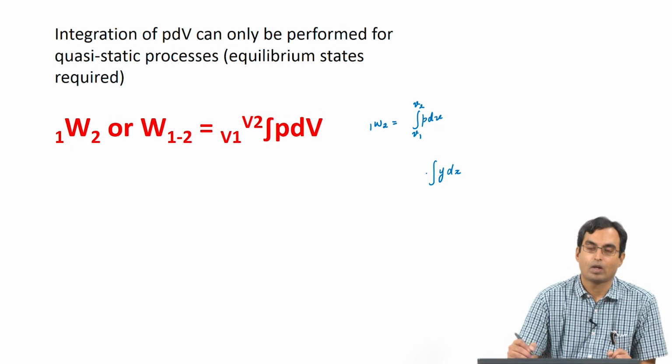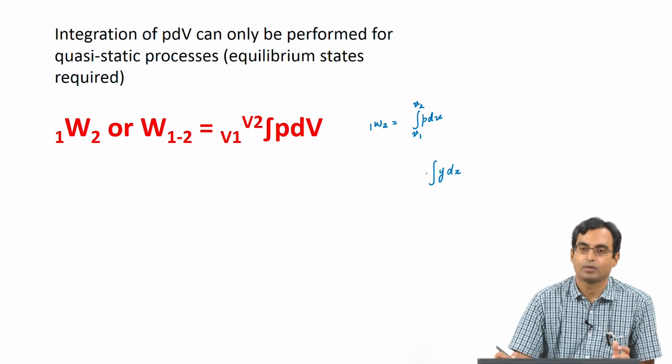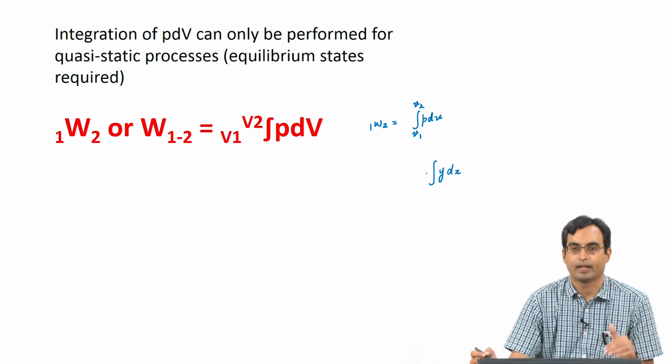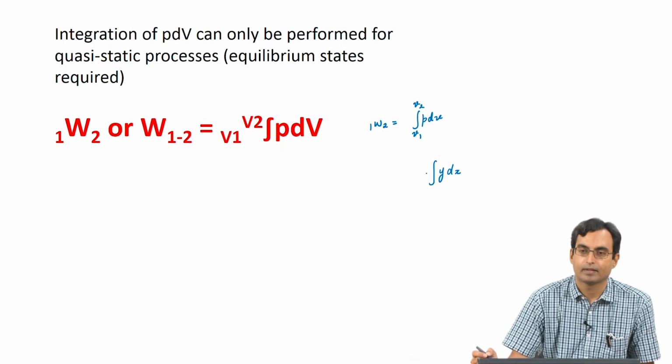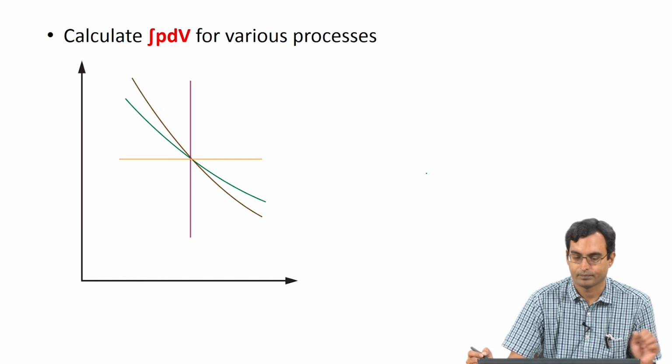So, we can try to see what are some common processes. The process can be anything at all. As I drew earlier, it can be some arbitrarily shaped thing where we do not know what it is unless we go through the entire process. But there are at least certain processes which are quite common. So, we can try to see what those are.